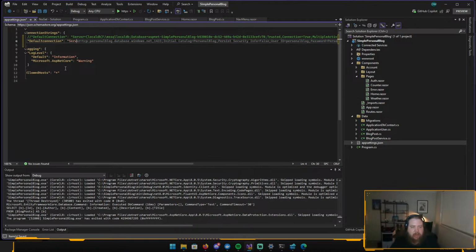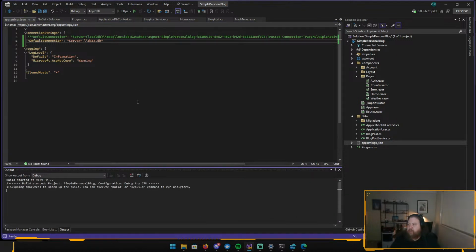I think it's just server equals, no. I'm having all sorts of trouble typing and everything tonight. I think that's it. Let's see if it breaks everything.